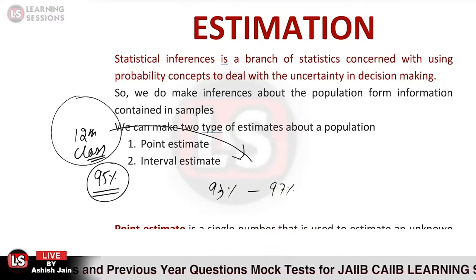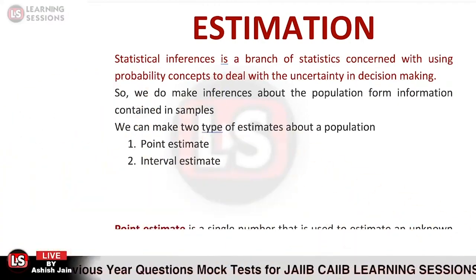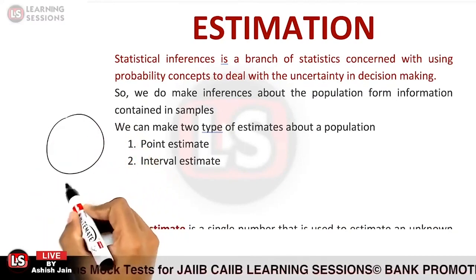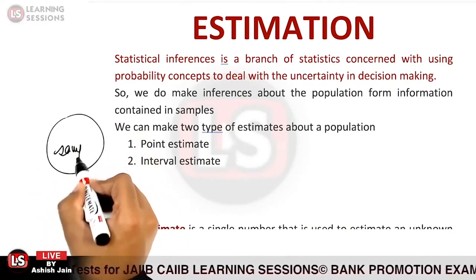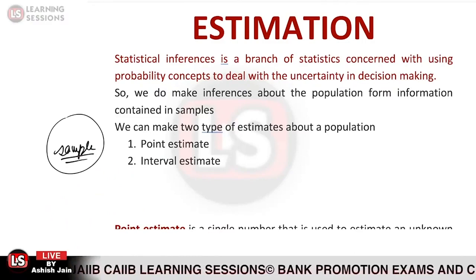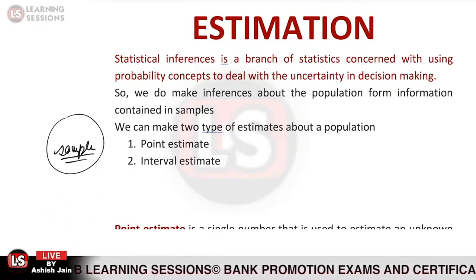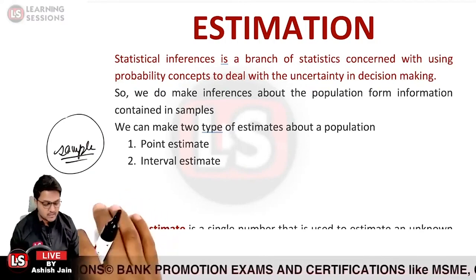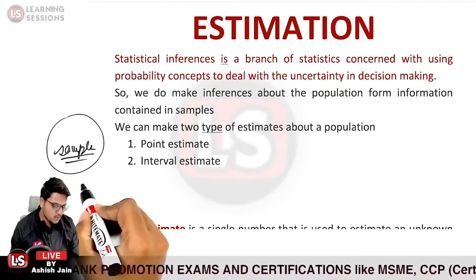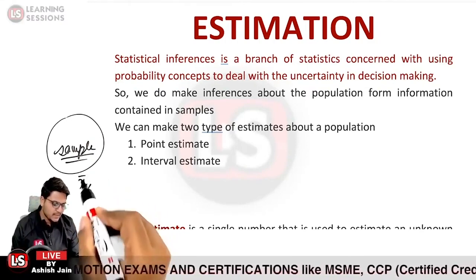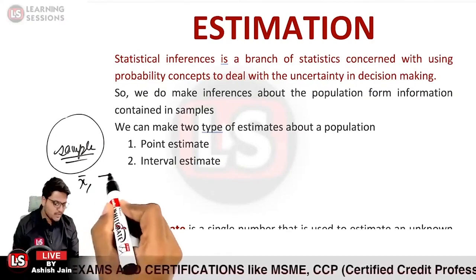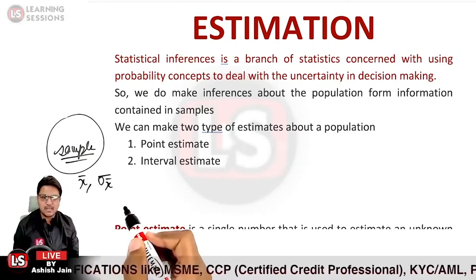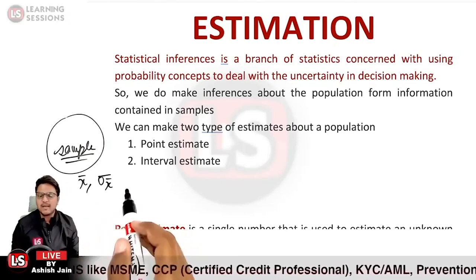So actually what happens, we are having a sample and different entities that we selected from the population itself. We are having the sample, and the different data related to the sample is said to be the statistics. These are basically related to the mean, that is represented by x bar, or the standard error of the mean, that is represented by sigma x bar. So these can be the estimators.